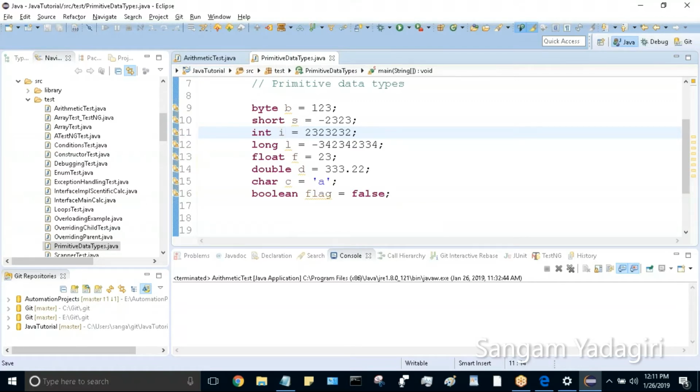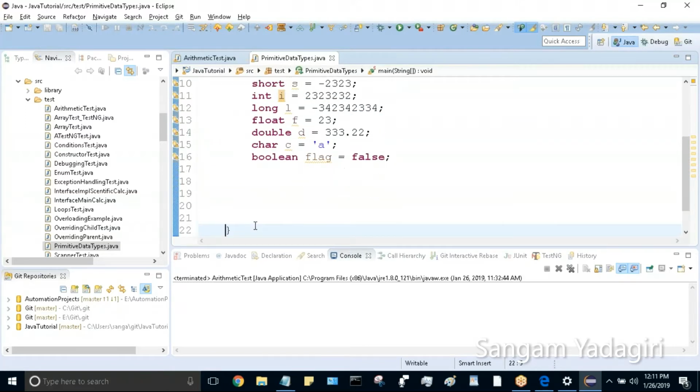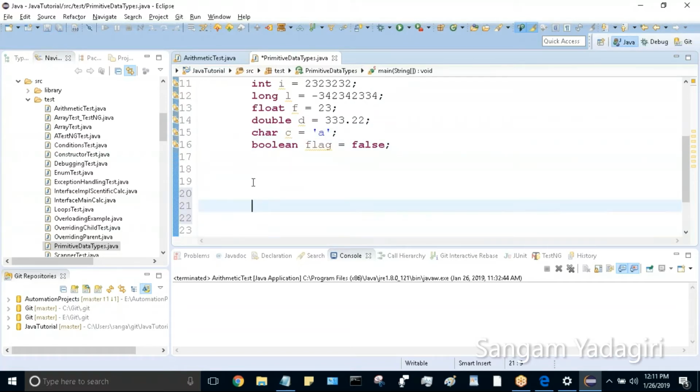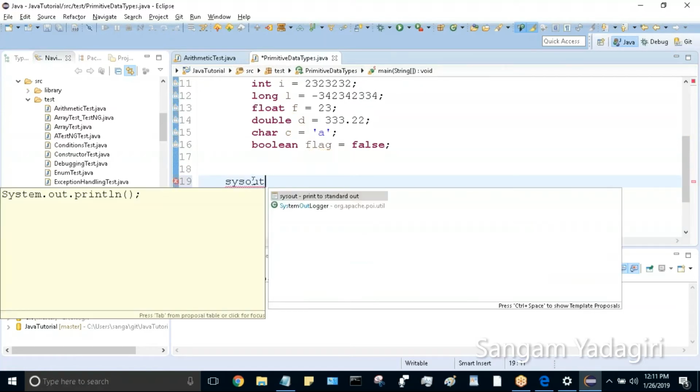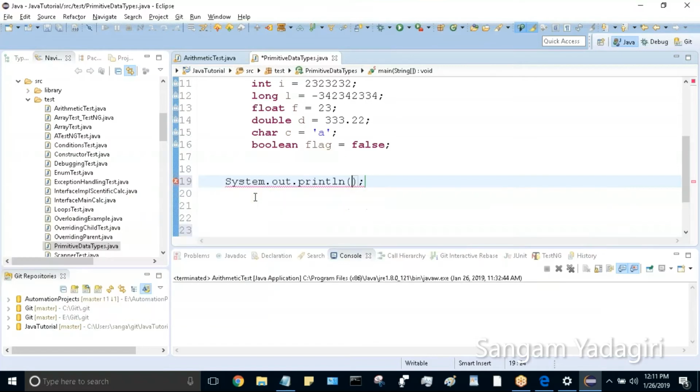Anything like that. So let's move forward. If you have any questions related to data types, primitive data types, you can let me know. And you can print it. Printing is just for showing the output immediately. Sysout is a shortcut, Control+Space. It's going to type this for me, correct?